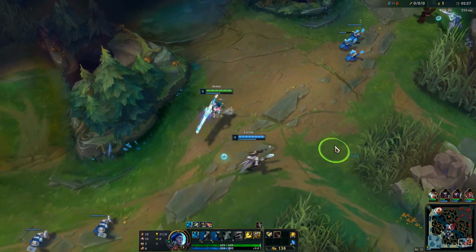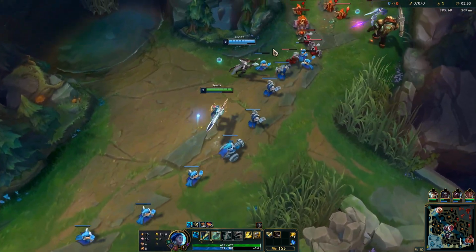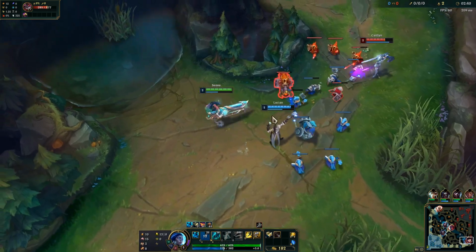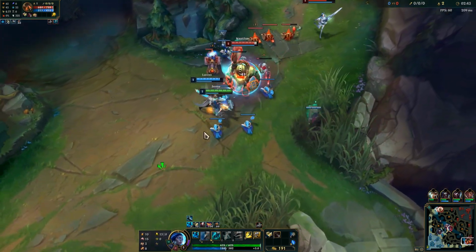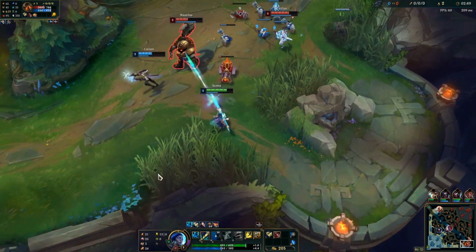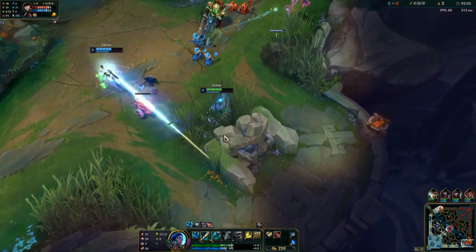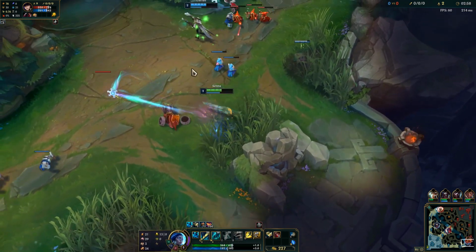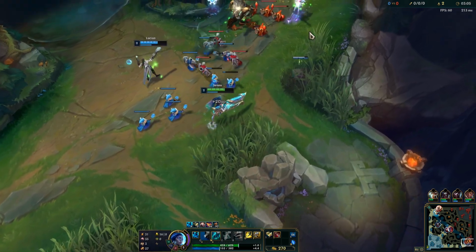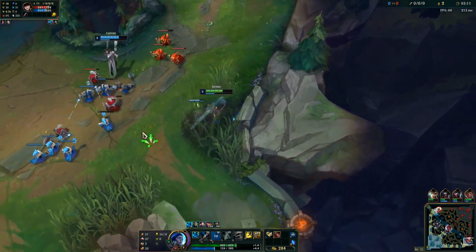Really wished I caught her there, but there's one thing I really dislike about playing against Caitlyn. She just has so much range. It is near impossible to get good poke on her. Hey, dude, cannon. There you go. Got her first strike. His hook is down. Oh, so close.